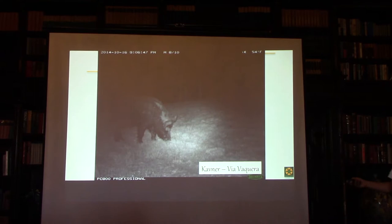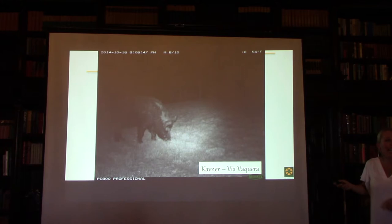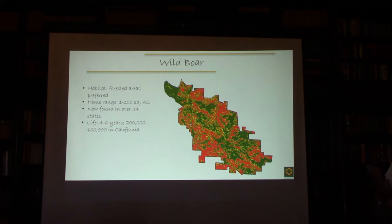This one, I pulled this picture out because I'm not really sure what's going on here. I think he's like losing half of his fur. But we're only seeing big animals like this. We don't see piglets, which is crazy to me. I'll circle back on that in a minute, but the big ones that we're seeing, we're not seeing very many of them. As I said, it's just that fraction of the pie chart.